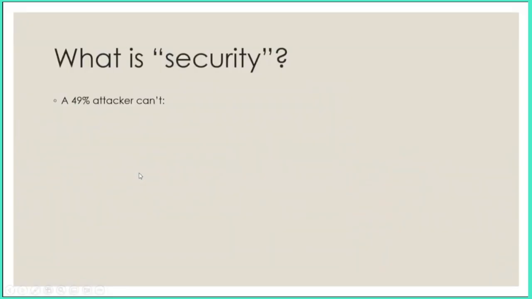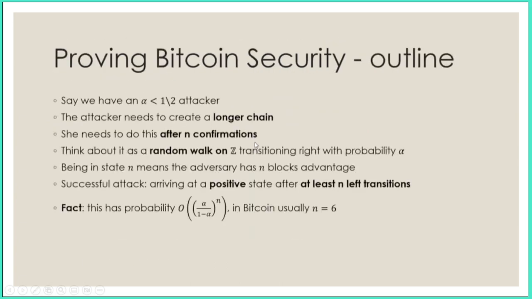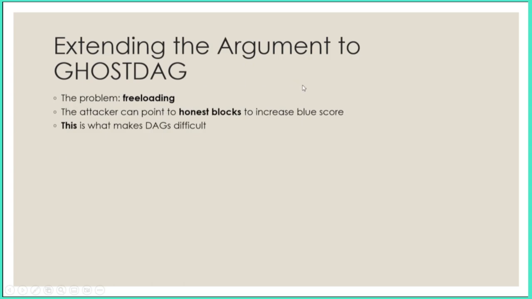So we can't use this block race argument again. We can't say that there is a step in favor of the attacker when the attacker creates a block, and a step against the attacker when the honest network creates blocks, because the honest network can also help the attacker. So why are we secure? Why doesn't this ability to leech off the honest network enable an attack for much smaller attackers, like 10% attackers, 5% attackers? I would say that this very ability of a double spending adversary to freeload is what makes security of DAGs that much more complicated.